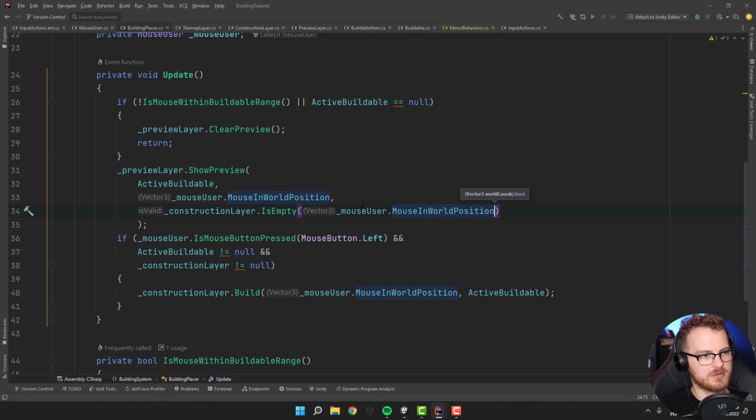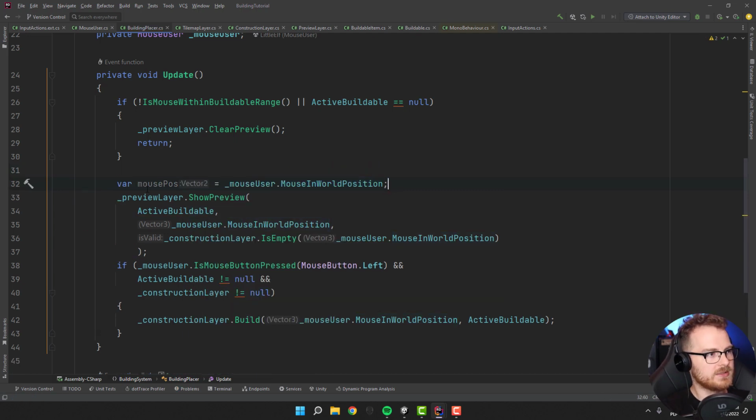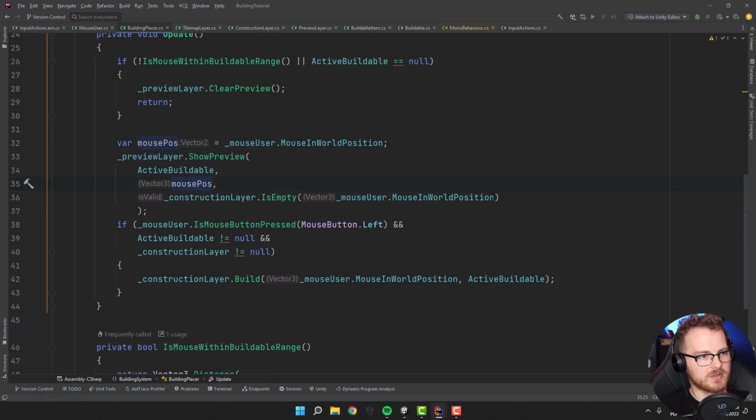We can once again provide that. As we know, this position is calculated on the fly, so this would require the camera to recalculate it every single time we call it. So instead of that, we can also make a variable for that: mouse position. And now simply use this instead, over here and over here.